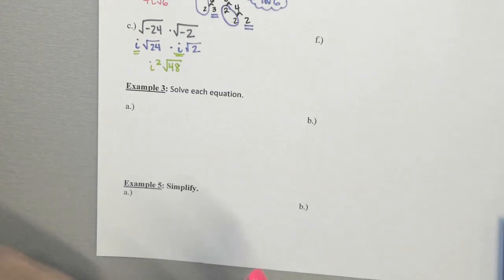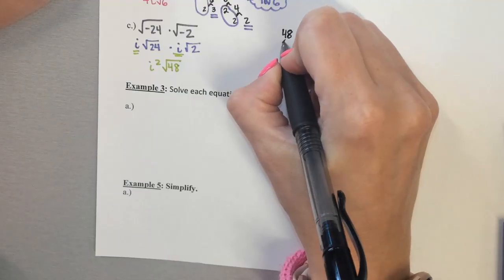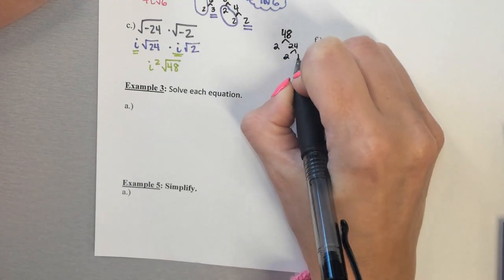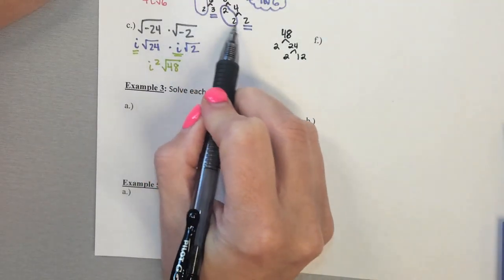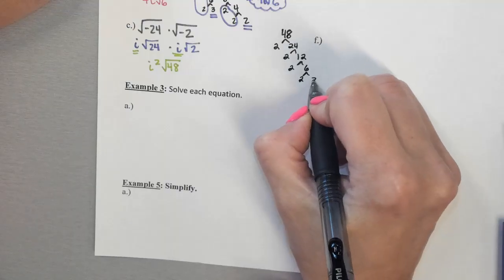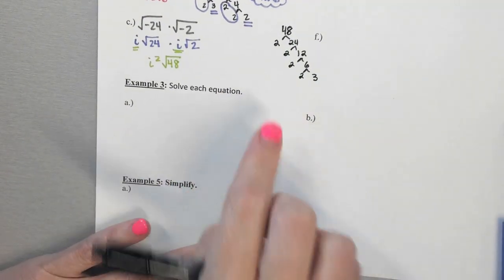Okay, and then again, if you want, you can do the factor tree. I'm going to show you how to do that again. So I like to divide by 2 for as long as I can, just because if I do this all over the place, sometimes I'll miss something. Okay, so now I have all my prime numbers in a row here.